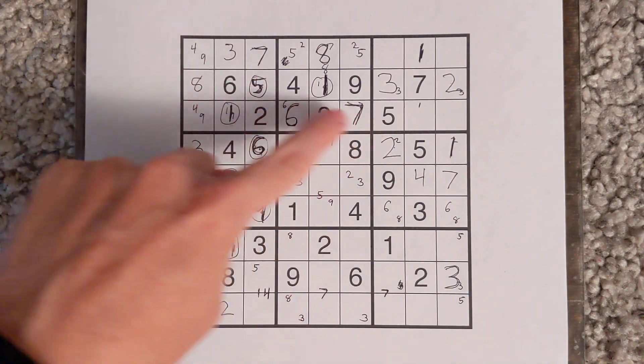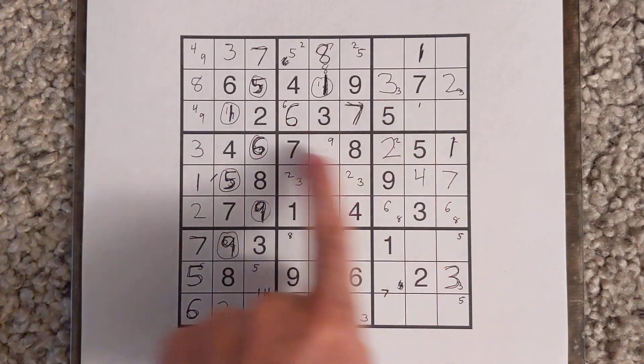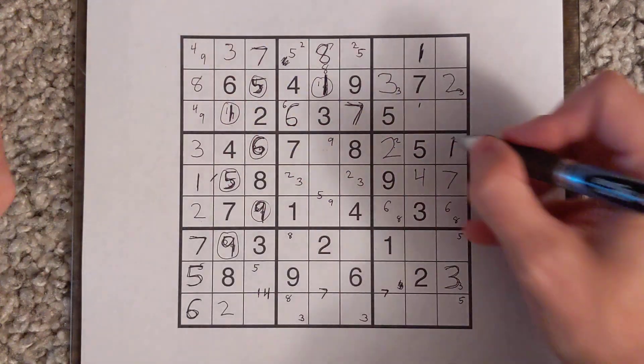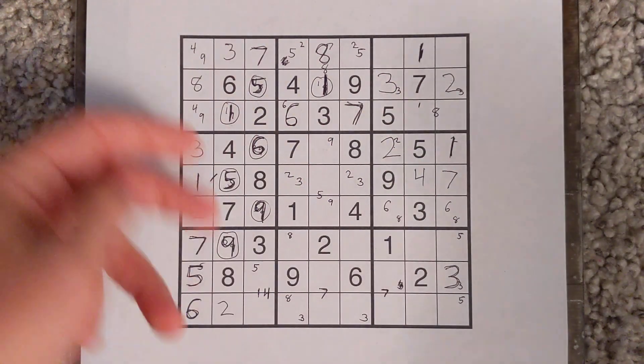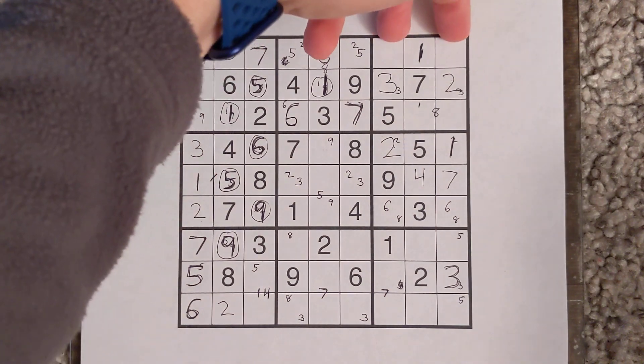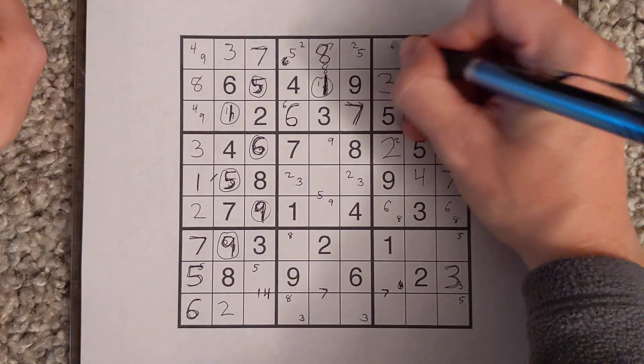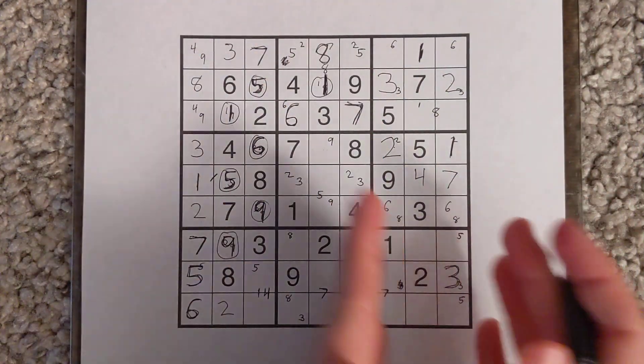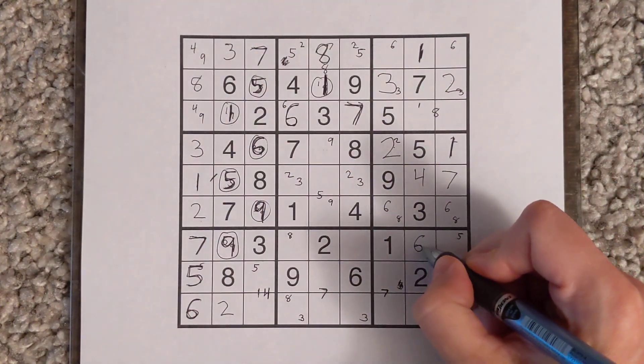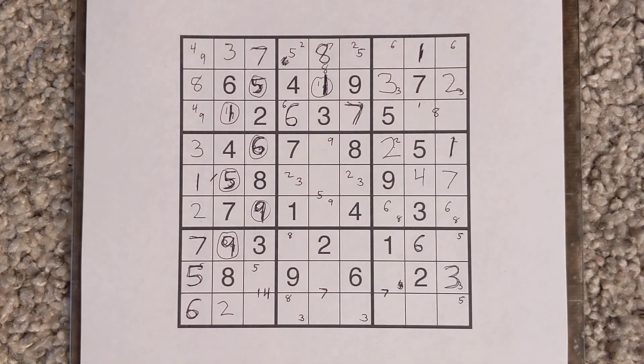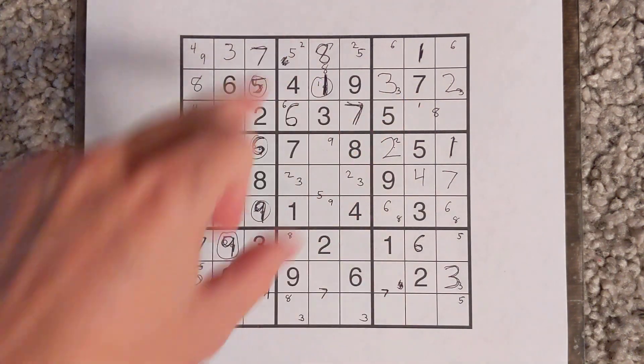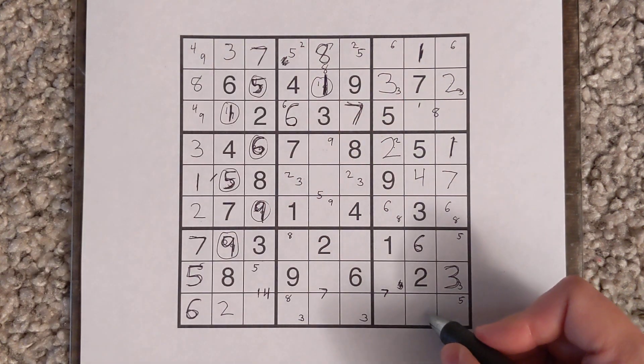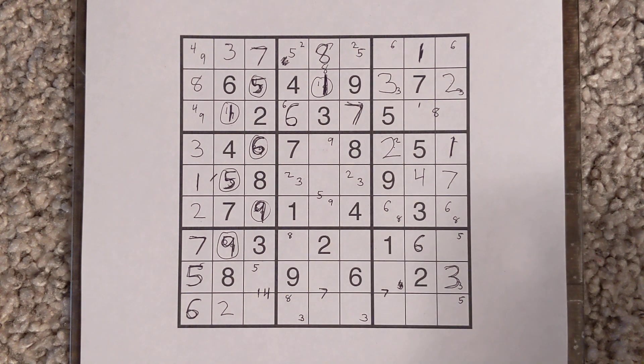And a six in the remaining cell in that column. One and four were in these cells. Can we do more up here with these placed digits four, nine, eight? There's an eight in one of these cells. There's a six in one of these cells. These sixes mark off the seventh and ninth columns, so the remaining space for another six is right here. We have an eight-nine to still place in the spot. It looks like both of these cells are okay for that.